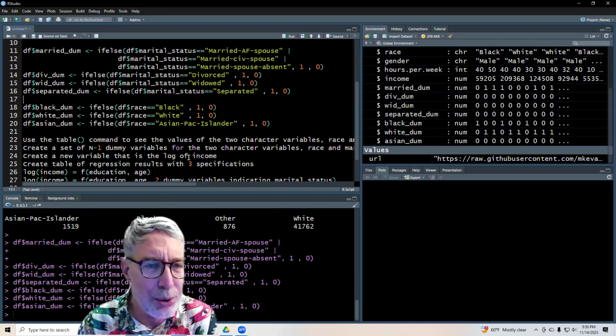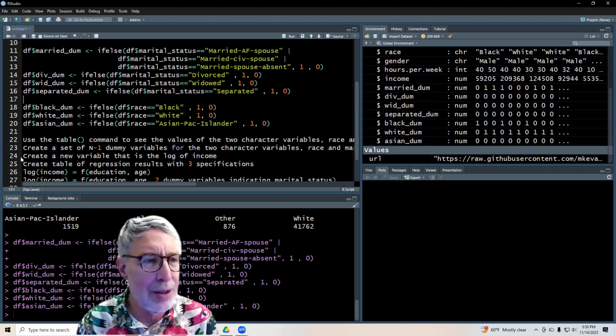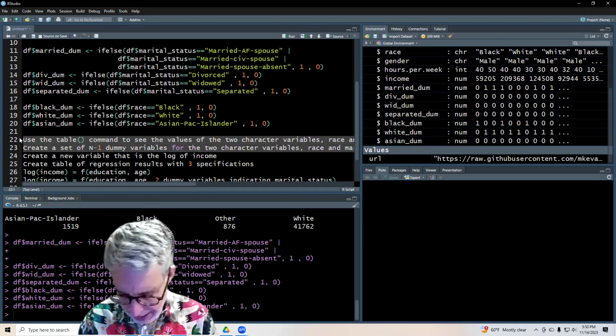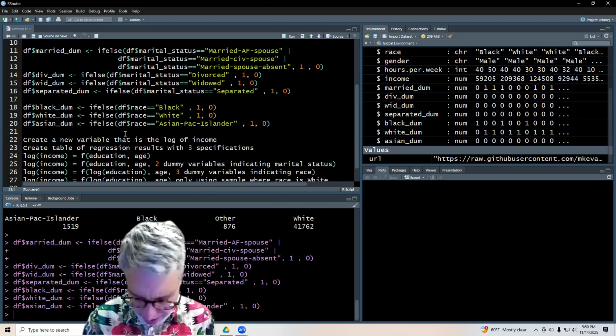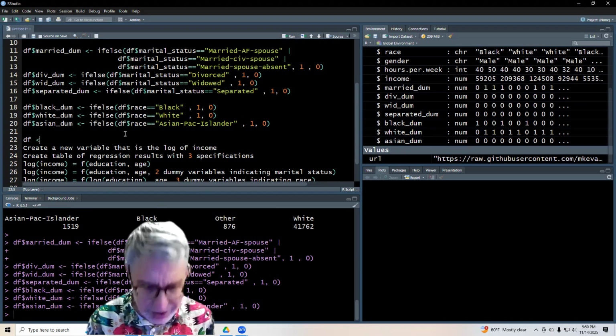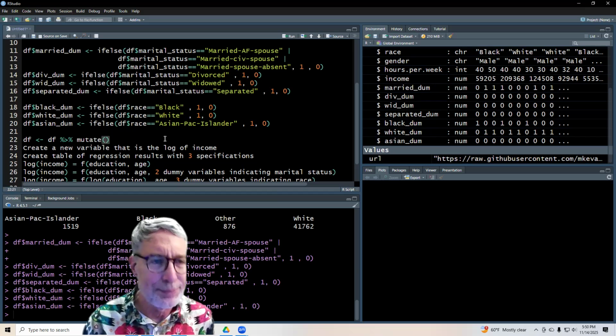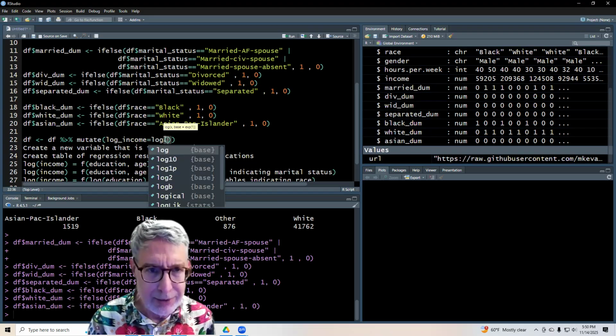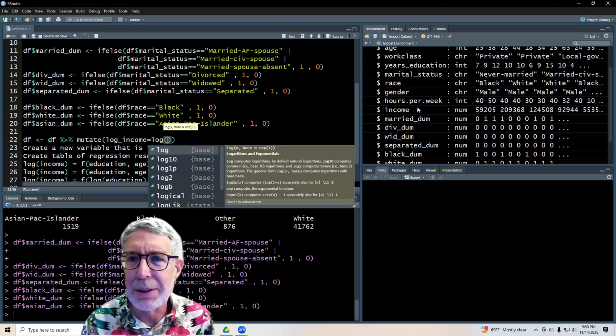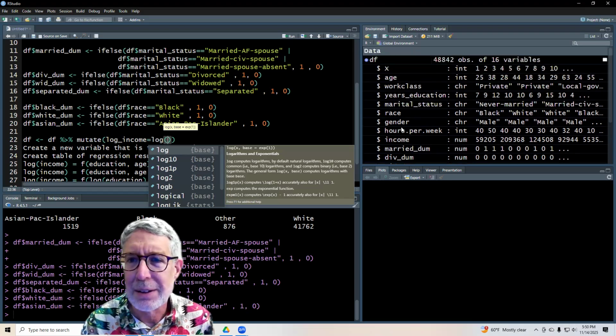I'm ready to, let's see, I need to create a new variable that's the log of income. And I see in my regressions, I also need the log of education. So I'll do those in tidyverse. So I take the data frame, it's going to be assigned back. I pipe it into the mutate command, and I'll have log income equals the log of the variable called income.